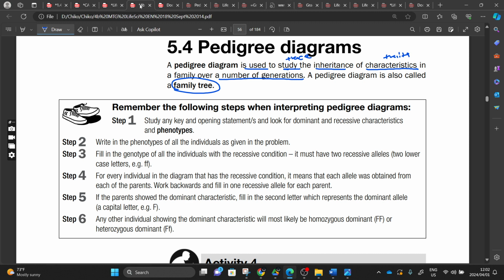A family tree, you understand what a family tree is, but here's the thing with our pedigree. Our tree will be like this, with our grandparents here at the back, because this one has been living for a long time. Then the next level will have our parents, and then the offspring will be here at the top. So we can say this pedigree diagram is an inverted tree, right? An upside down tree.